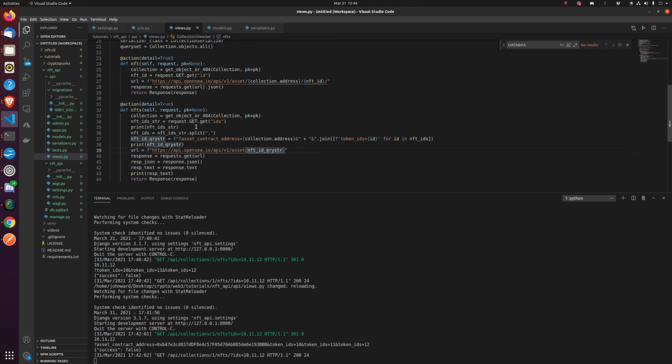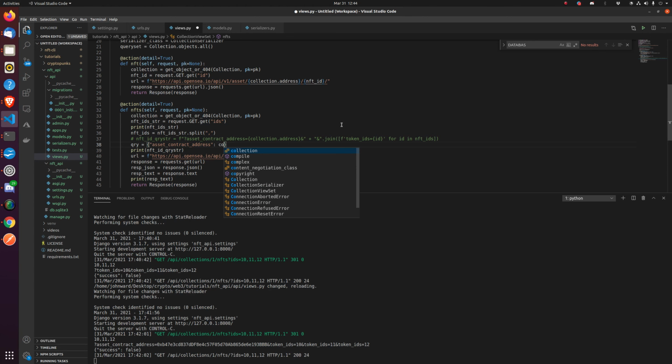Let's try something else. Query equals asset contract address is collection address, and then token IDs is going to be a list, or it's just going to be NFT IDs.